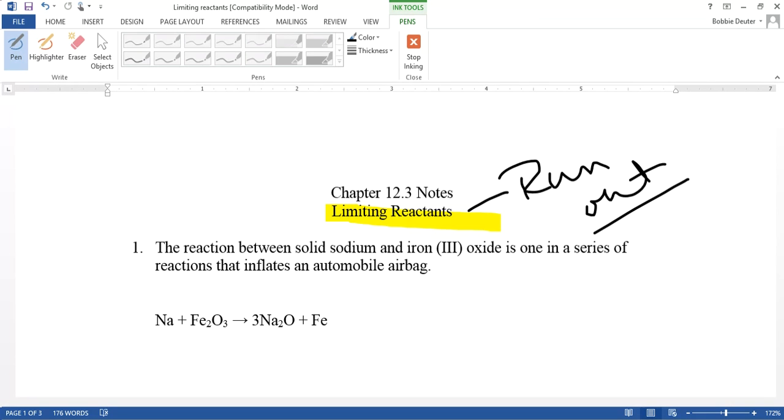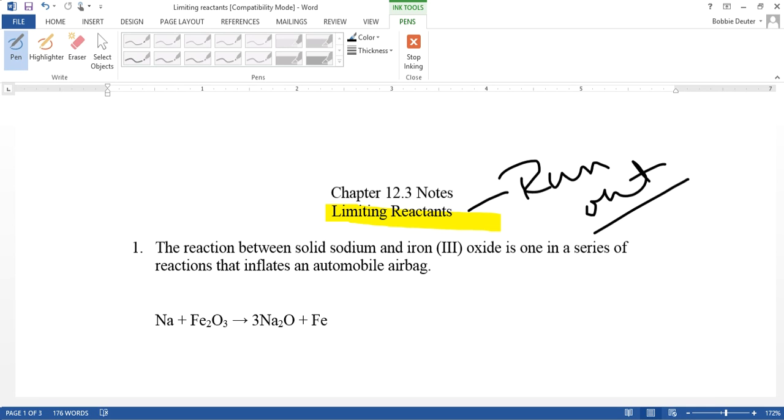So just think about this. If you're going to bake chocolate chip cookies, you go to the store, you don't have anything in your house, you have to buy every single ingredient. One of the ingredients you're going to buy is a bag of chocolate chips. The other ingredient is a bag of flour. Now, if you put that whole bag of flour in your cookies with that bag of chocolate chips, your cookies are going to taste awful. You don't want to use the whole bag of flour. But you're going to use the whole bag of chocolate chips.